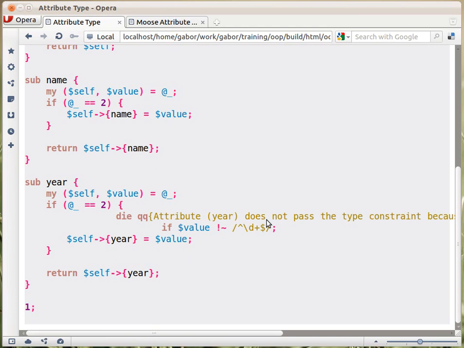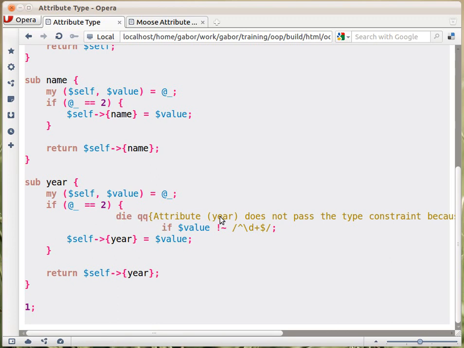And in most of the code, as far as I could see, people don't really check this. So even though you might expect just a number, in many cases people just neglected this check because they said, okay, it's in the documentation that you're supposed to give a number. And besides that, you would get a warning later on if you put in a string and then it would be used in a numerical context or whatever. But because we want to implement the same thing as in moose, we added this call.